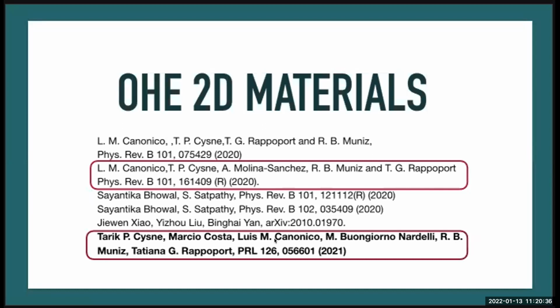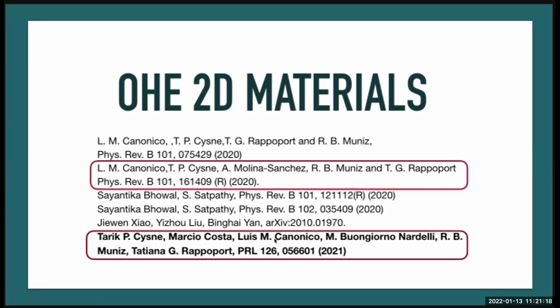Well, now let me move to my interest in particular, which is 2D materials and the orbital Hall effect in 2D materials. And I believe this is specifically interesting because of the combination of having multi-orbital systems and low dimensionality, which we know can be quite interesting for orbital physics, because the crystal field can split the states energetically and separate the different orbitals in energy. So this is why we focus on 2D materials.